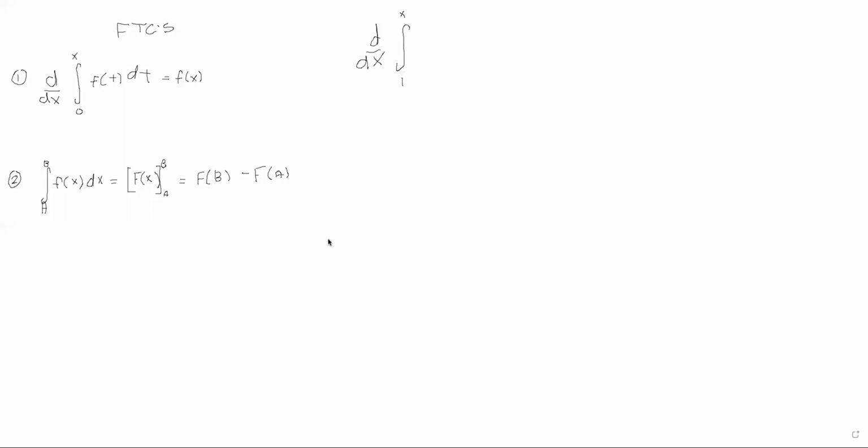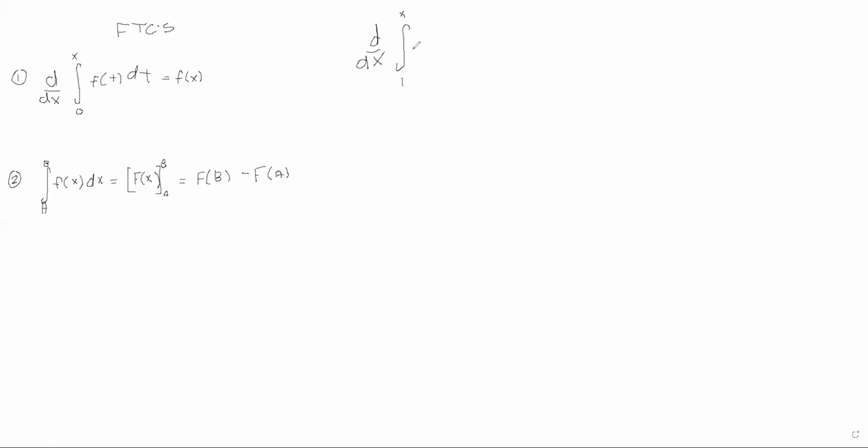It could be 1, could be 0, could be any number at all, and it has no effect on the answer. And the reason for that is because we know that the derivative of a number is always just going to be 0. So the F of b minus F of a is going to be this. So we're applying the second fundamental theorem to the first one. They're kind of tied together in that regard. So capital F of b is going to be capital F of x. Capital F of a is just going to be 0 because the derivative of any number is just 0. So we don't even really need to include that, and that's why it doesn't matter what number this is. It has no effect on the answer.